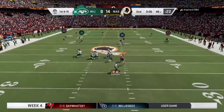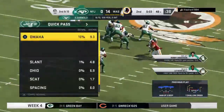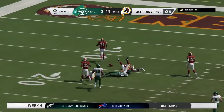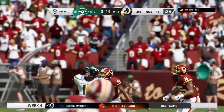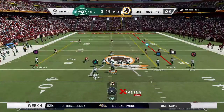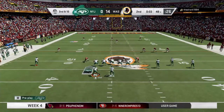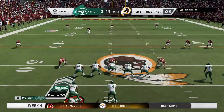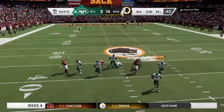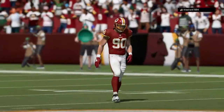Out of the shotgun, here's Darnold. He's going to loft one deep left side here. And this is incomplete with the clock showing just 3 seconds left. So after the incompletion on first, now 2nd and 10. Final shot before the break. Darnold, and he's going to go down. Couldn't get a throw off with the pressure. Maybe that was for the best, as that brings us to the end of this first half of play.